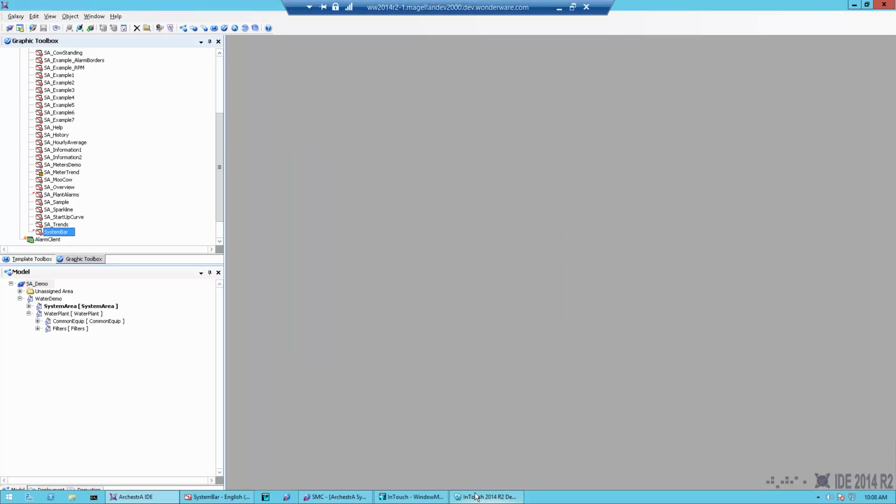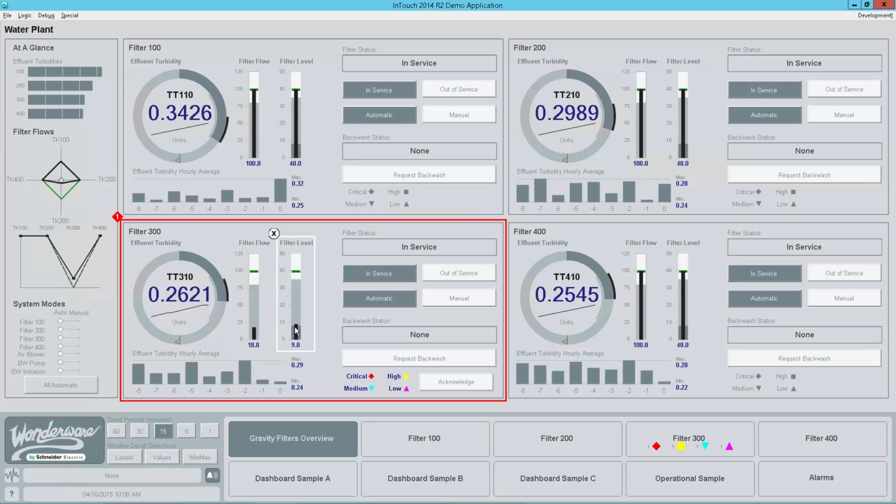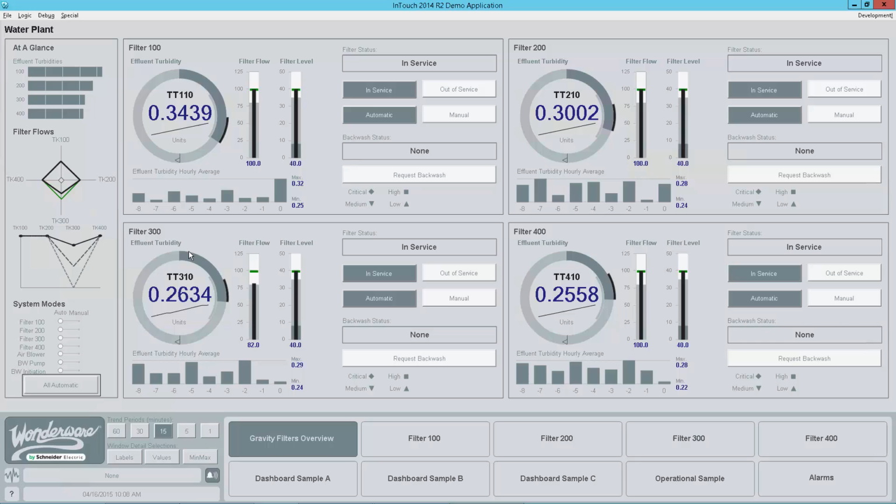So if I come back here to the runtime graphic, these alarm borders are indicating that these alarms have been disabled. And if I return that unit to service, place it back in service, you will now see that I've got it set so that it will stay in that state until it goes above this alarm limit. Now I've returned it back to service, and my alarms are active again. So in this video, let me clear these alarms here so we can get that noise out of the way.